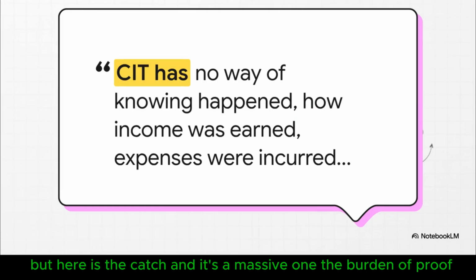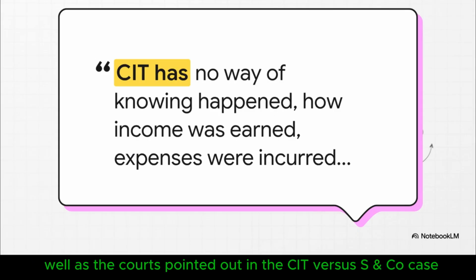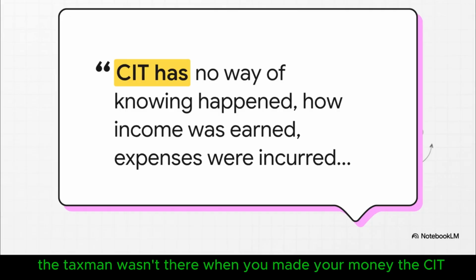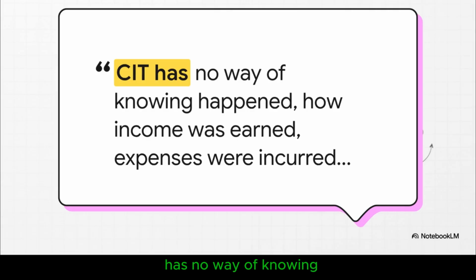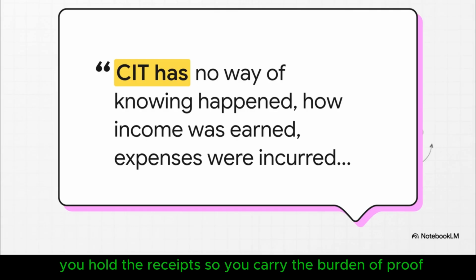The burden of proof, it falls entirely on you. You have to prove the taxman is wrong. Why? Well, as the courts pointed out in the CIT versus S&Co case, the taxman wasn't there when you made your money. The CIT has no way of knowing how your income was earned or your expenses incurred. You hold the receipts, so you carry the burden of proof.